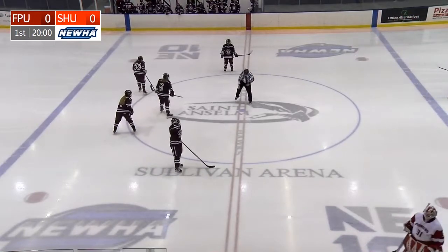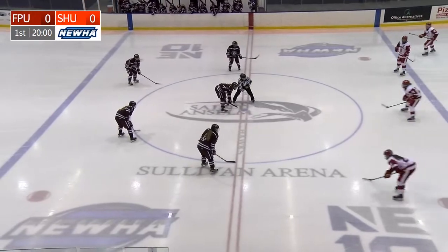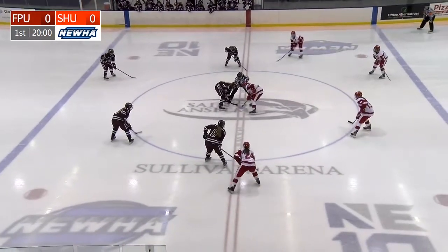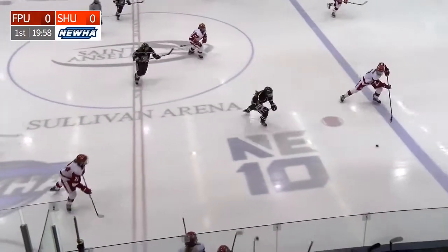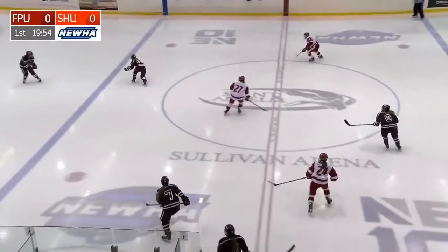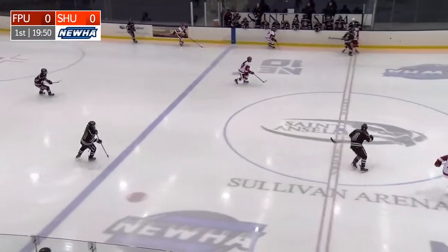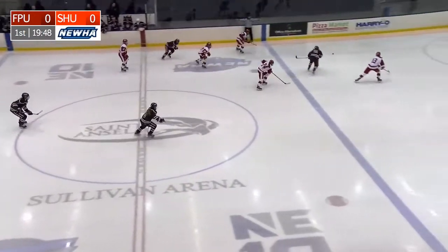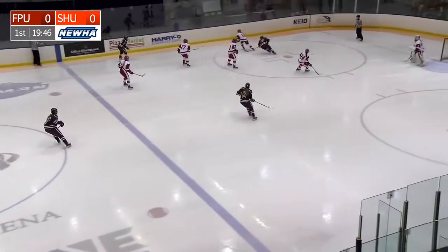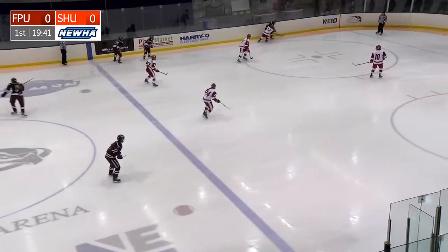Franklin Pierce going from left to right here to start this hockey game across your live stream. We're ready to play some hockey here and we're underway as the puck is chopped to center. Doucette will move it back to Bridget Prentice, move it back up to Doucette. She stays on her feet after taking some contact. Now Nicole Amato tries to move on to this puck. Olivia Bryan under some duress, turns it over.